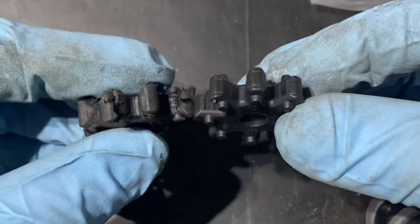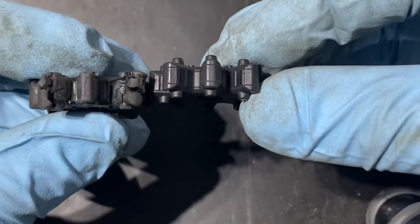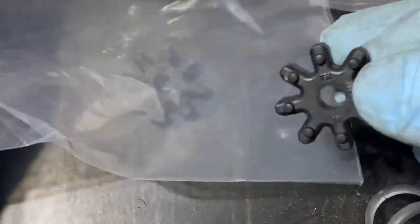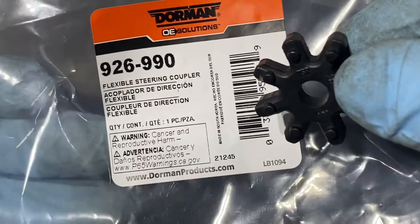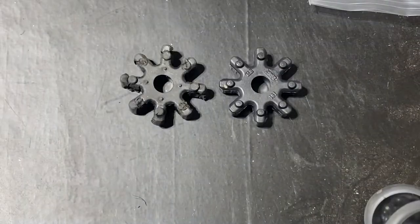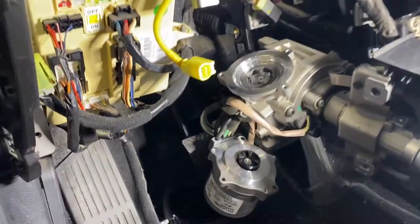See that? That's the comparison we have. Hope it fits good. Let's try it. And we have the Dorman part number 926-990. Let's try to put it on. All right, let's put it back. It wasn't too bad, right?